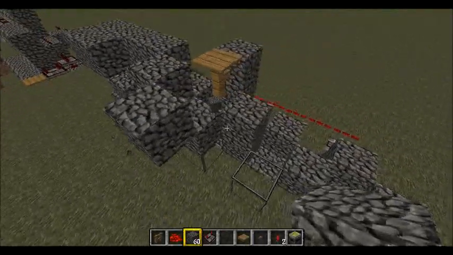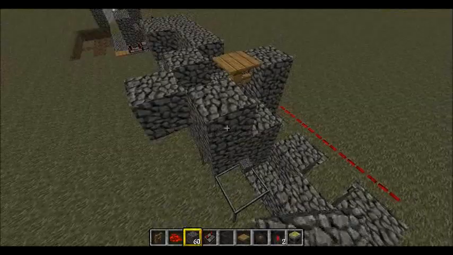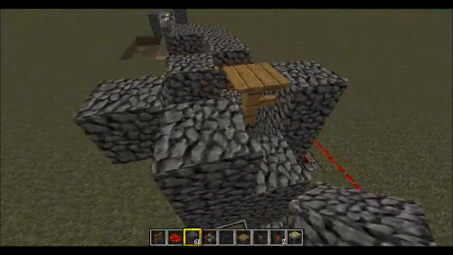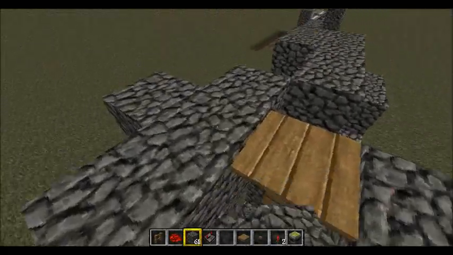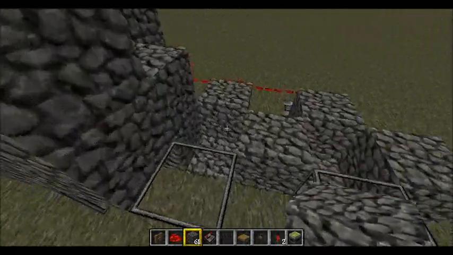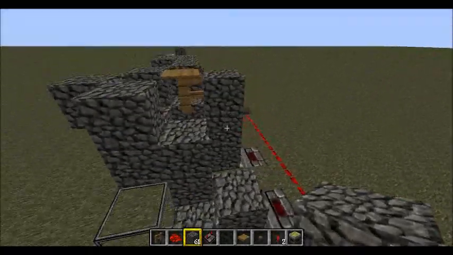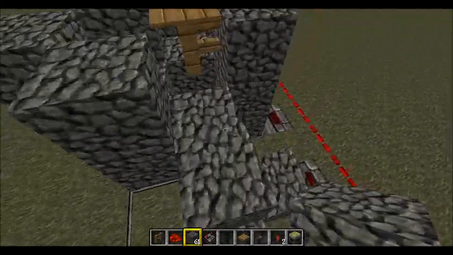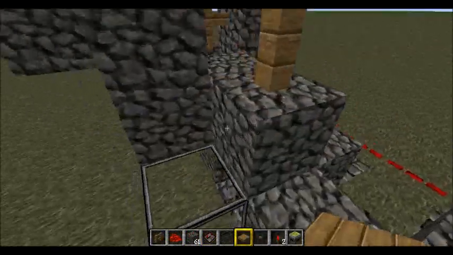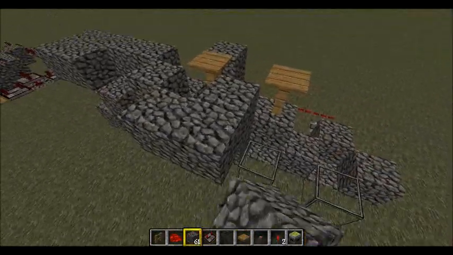Alright, now just build around it. This is probably a very important thing. Do not build it like this. This will make it so it doesn't fall through. You gotta do that. It's very, very important, because without doing that, the machine won't work.